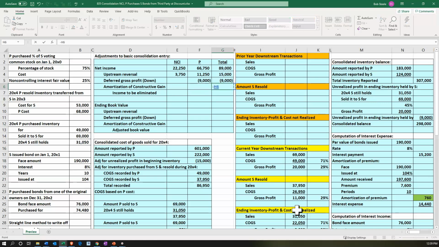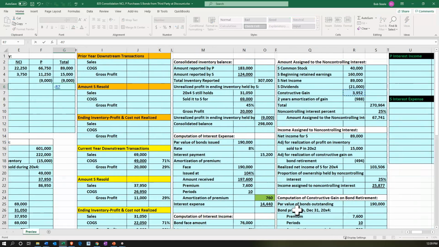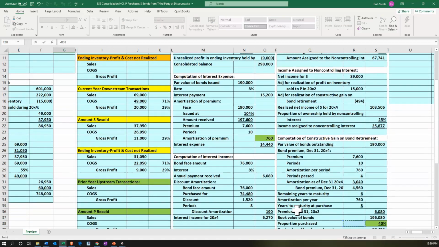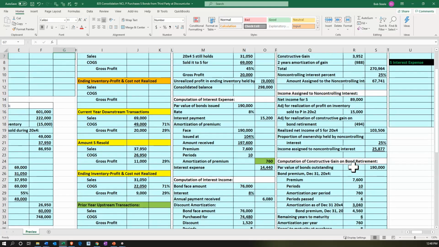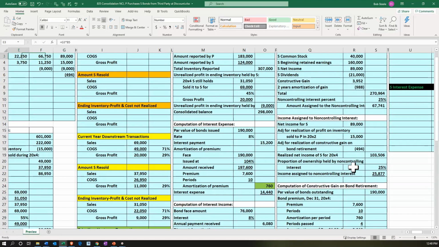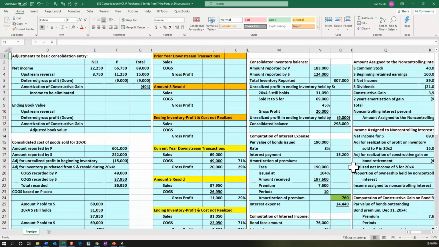So it's going to be a negative or a decrease because it's a gain. We're going to calculate that. We calculated it in our table down here. Again, if you've missed that, you probably want to go back and pick that up. I'm going to take that and divide it by the number of periods, that being 8. So it's going to be the 494. There are our adjustments. Okay, let's sum these up now.